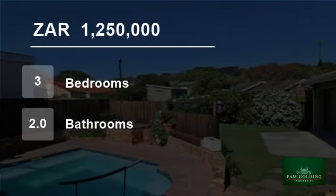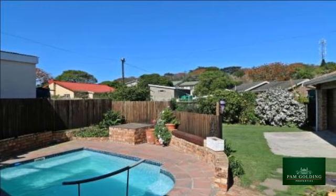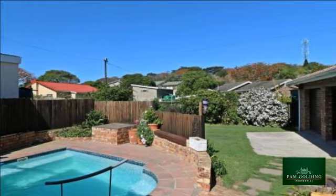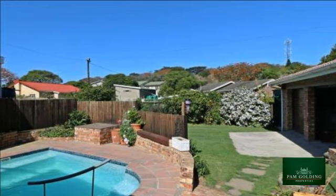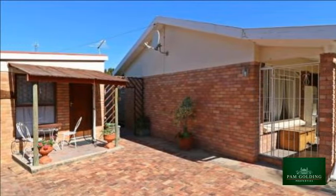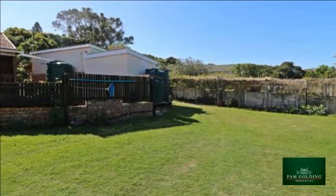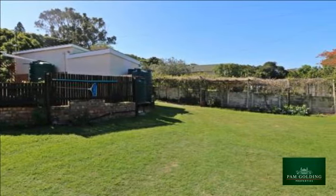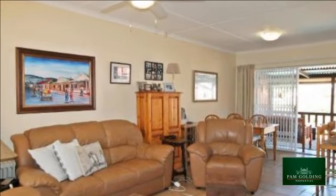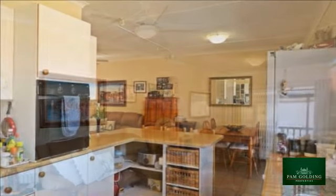Welcome to this three-bedroom house for sale in West Bank, Port Alfred, Eastern Cape, South Africa for R1,250,000. Sole mandate. Tucked away at the end of a cul-de-sac, this low-maintenance facebrick home has plenty to offer discerning buyers. Complete with neat finishes and open-plan living, it boasts a double garage with workshop space, a separate income-generating flatlet, a swimming pool and 5 rainwater tanks.